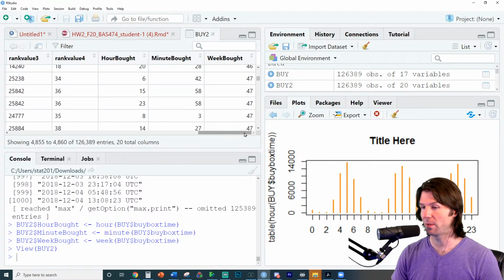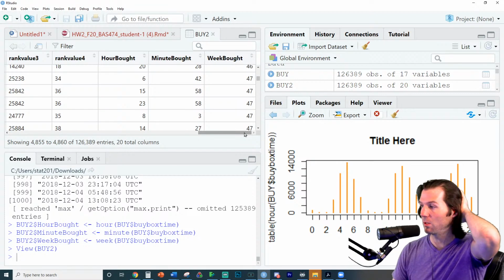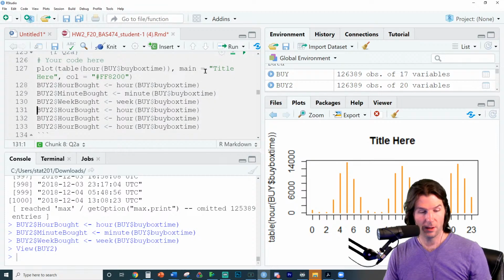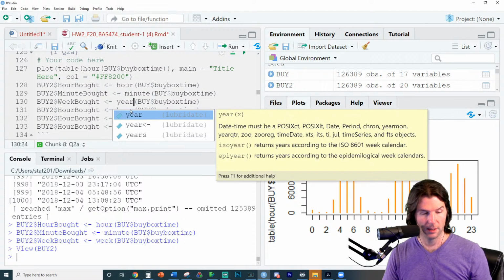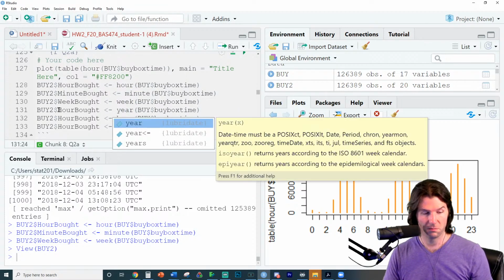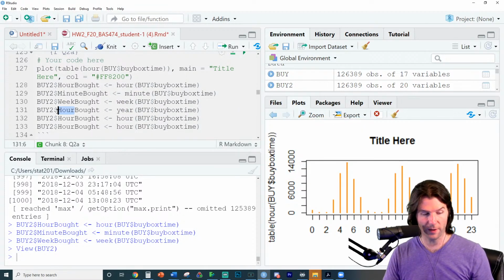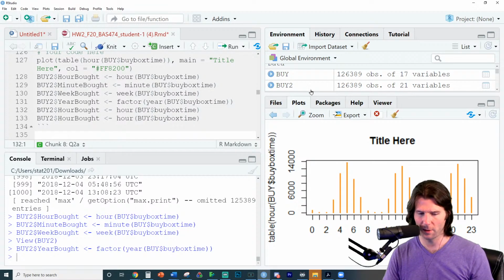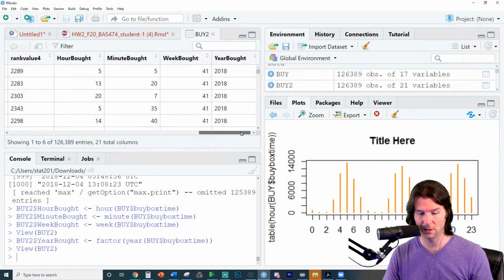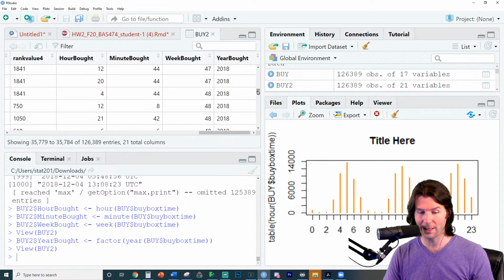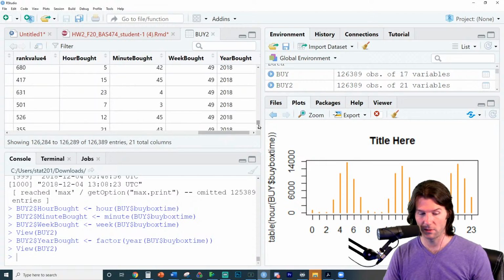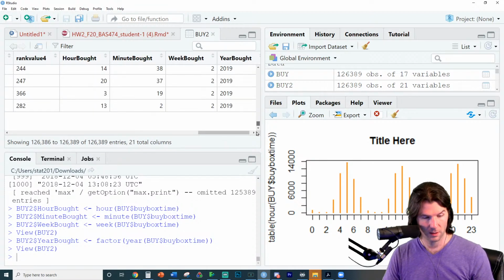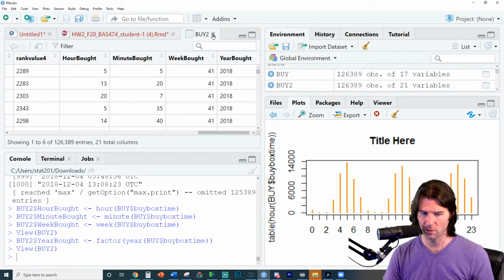Oh, is there? I was about to say there better be weeks there. Then use it as a factor, yeah, you could just turn that column. If you wanted, you could just go here to the year something was bought. And here, let's change it. This is how you could easily do it, and you could also just use it as a factor without saving it, but you could save it. And then if you want the year to be a factor, like if you're going to use it as different coloring groups to color the plots by certain things, if you had different years, you could make it a factor where it'd be in the legend, and you could select, is it only 2018? Oh, yeah, there's 2019. I was pretty sure there's more years than 2018 in this.